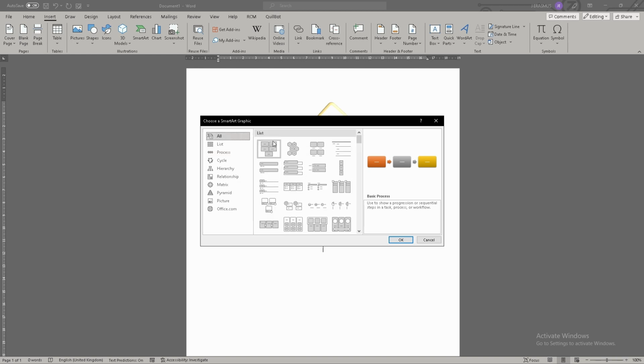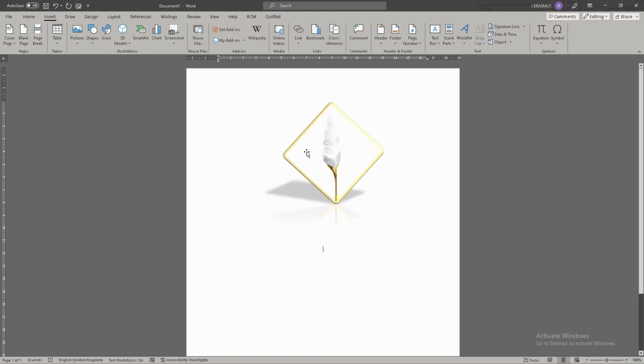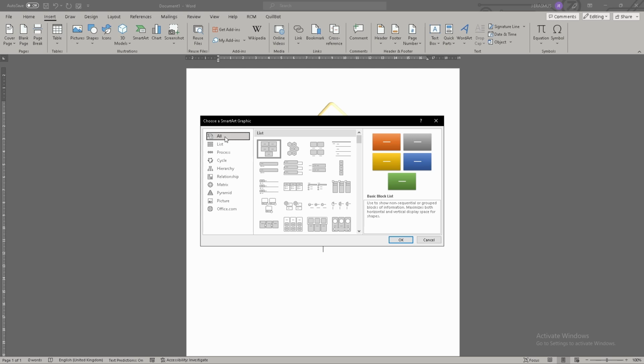But for now, we're just going to use the basic one, Basic Block List. If you can't find it, just go to SmartArt, and in All, the very first one is called the Basic Block List.